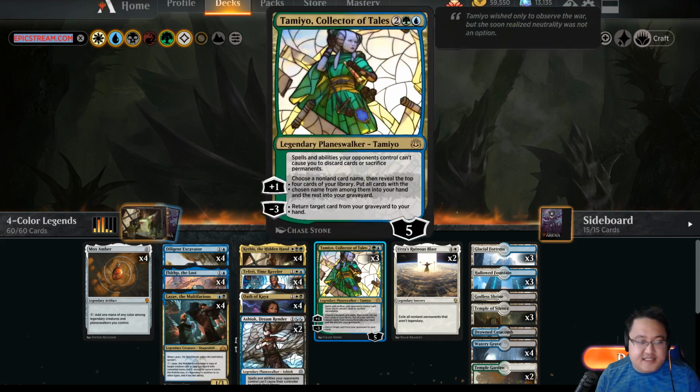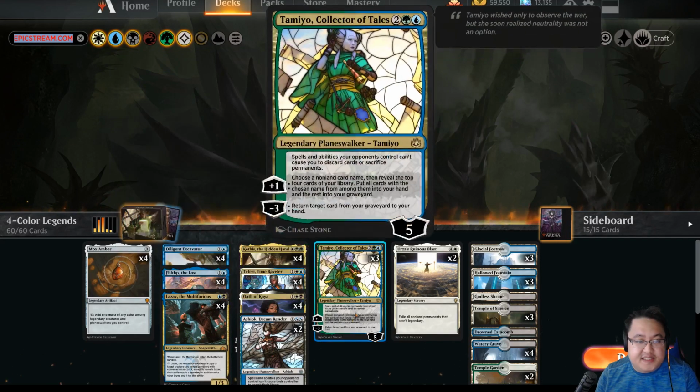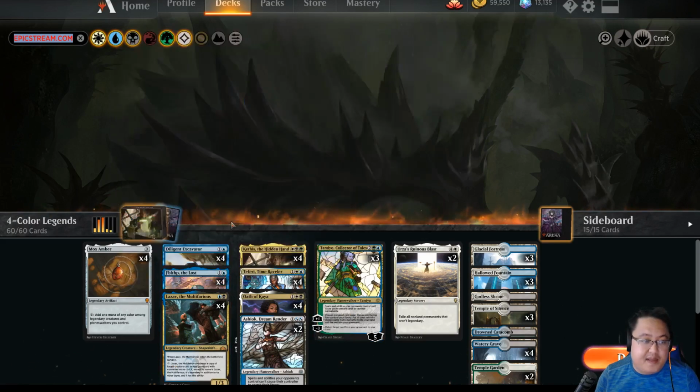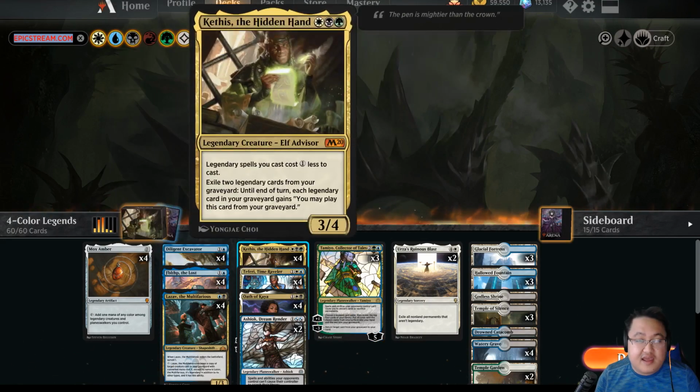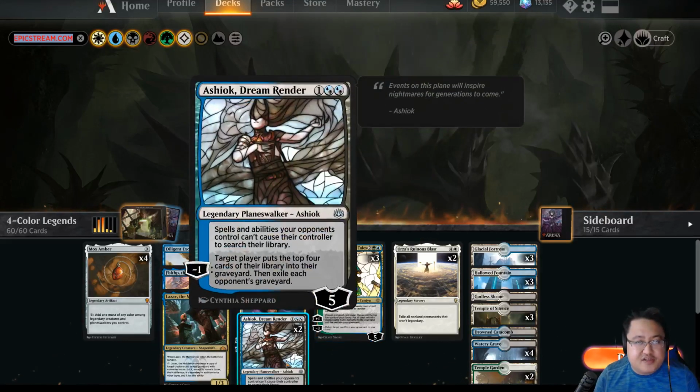So we need cards like Tamiyo and Lazav, so that just in case they kill one of our combo pieces, we can bring it back with Tamiyo, or we can use Lazav to copy a Diligent Excavator or a Kethis. We also have Oath of Kaya, which is another kill condition. We can keep playing Oath of Kaya to deal 3 damage directly to our opponent. And we have Ashiok to fuel our graveyard, so we usually target ourselves with Ashiok. If our opponent is low on cards, we can target them, so we can also win by milling.